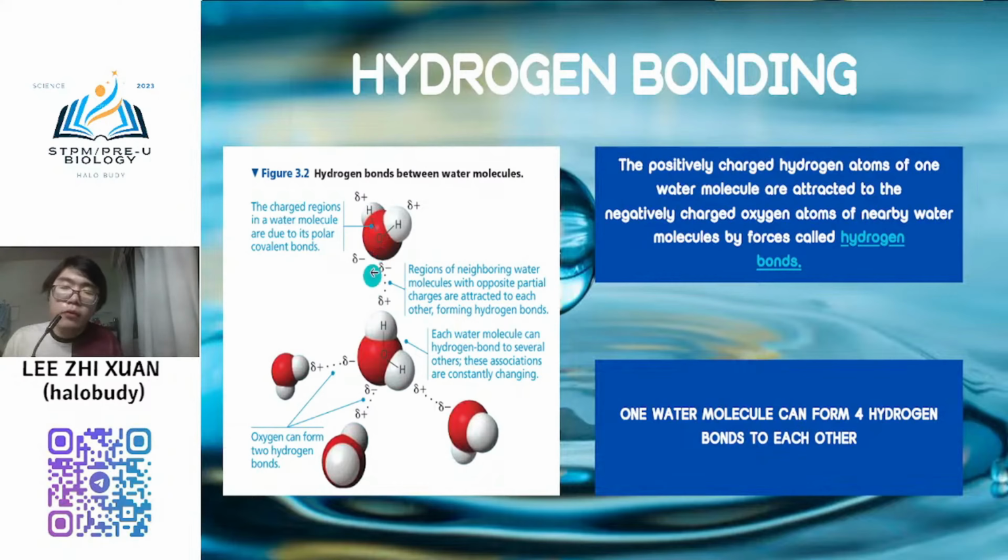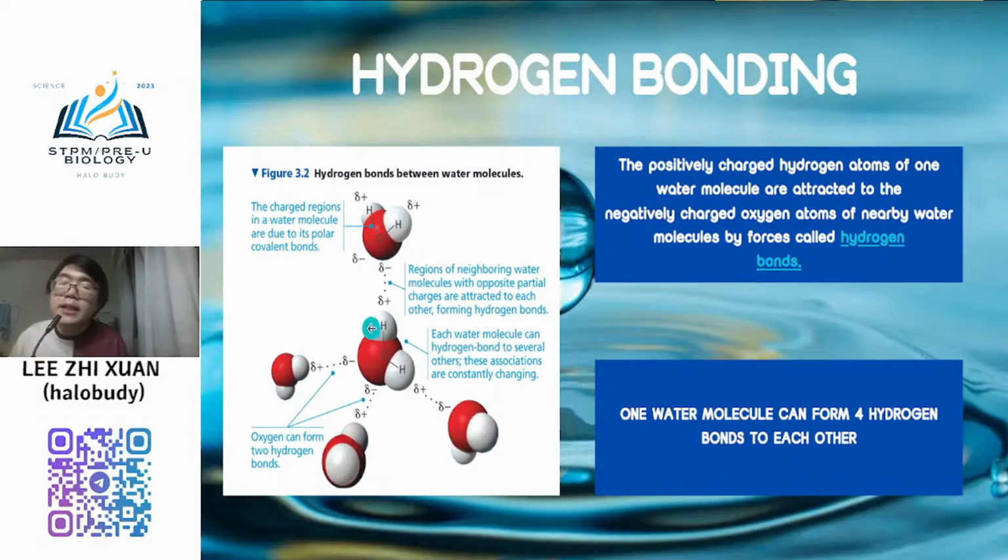Why? Because of the unequal charge. So visualize ordinary water molecules with opposite partial charges attracted to each other, but this one will not form a covalent bond. They will form a weak bond, which we call a hydrogen bond. This hydrogen bond is weaker compared to a covalent bond, but stronger than van der Waals force.